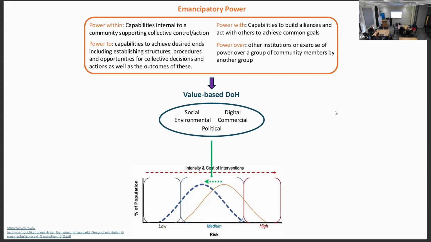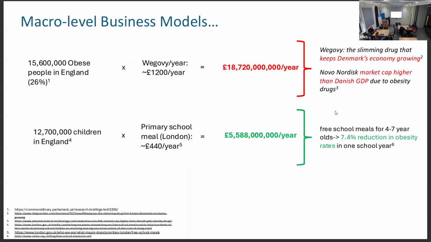Because I think that's, again, more aligned with what Rittel and Weber were sort of talking about in terms of their innovation activities. But just before I go to that, if I look at a macro level policy, and again, Stephen was talking about this, so it's just uncanny. We have about 15.6 million people who are classified as being obese in England. And if we give this Wegovy drug, the semaglutide, anybody heard of Wegovy? People heard of it? So this is miracle obesity cure. And it's not that much of a miracle, really, because it can reduce your BMI by up to 10%.